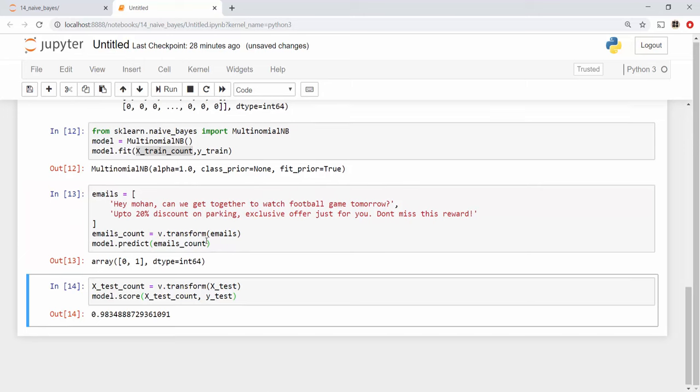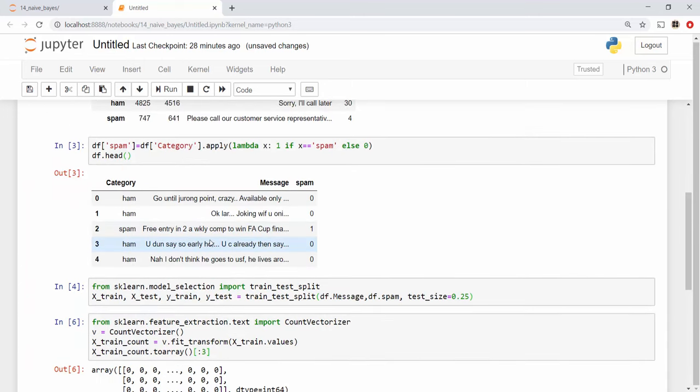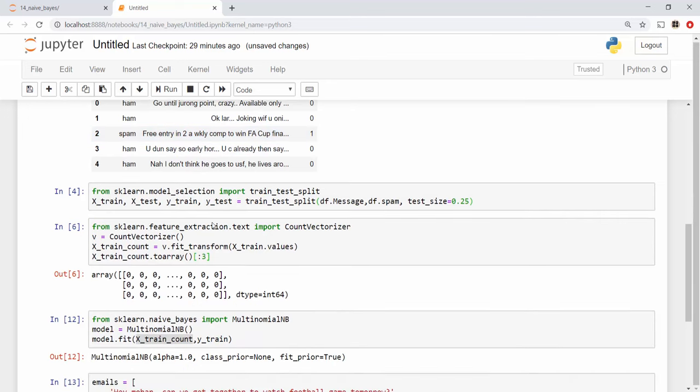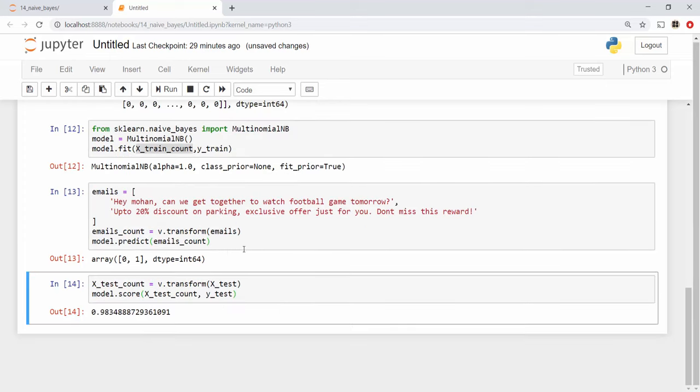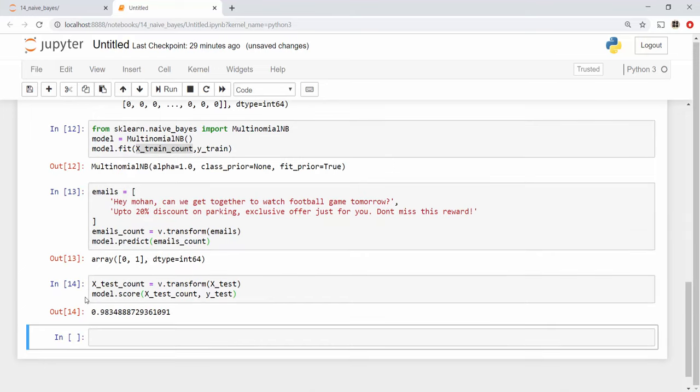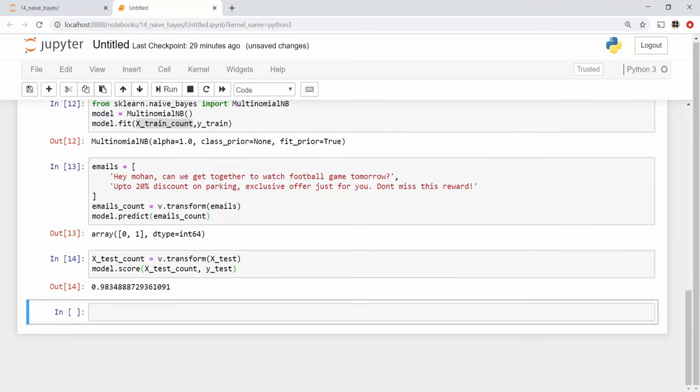Here, what we are doing is on our raw data, we are applying some sort of transformation before feeding it into our model. Right now, we use only CountVectorizer. Some people use more than one transformation. People use TF-IDF and so on. So in that case, if you have Sklearn pipeline, it is super useful and convenient. And I'm going to show you how to use the pipeline.